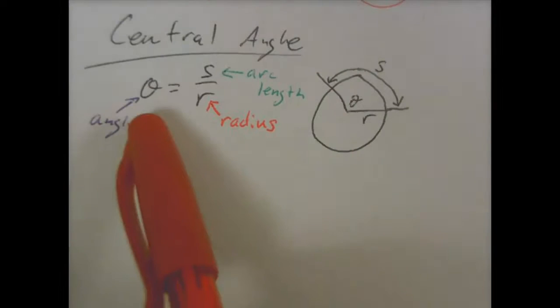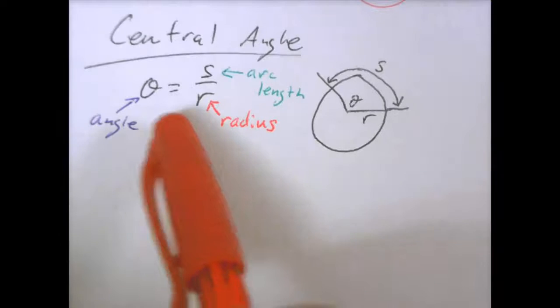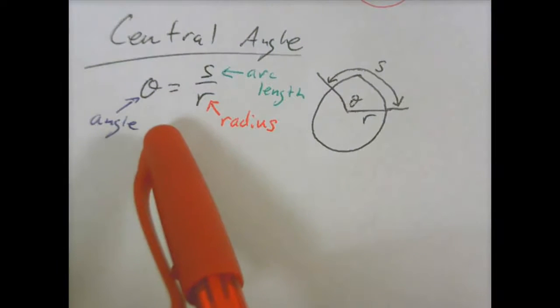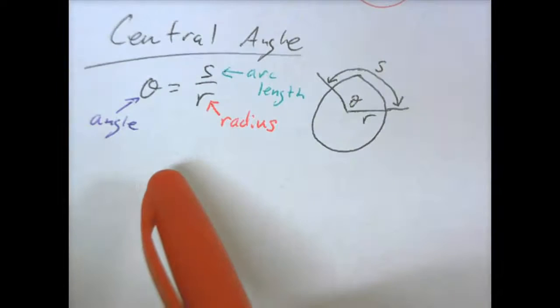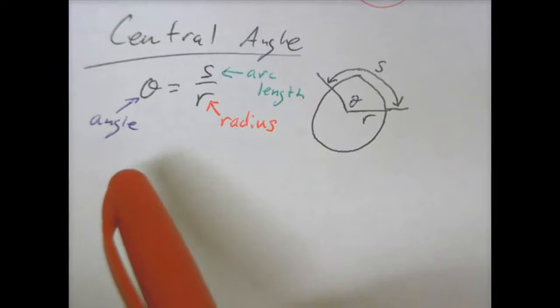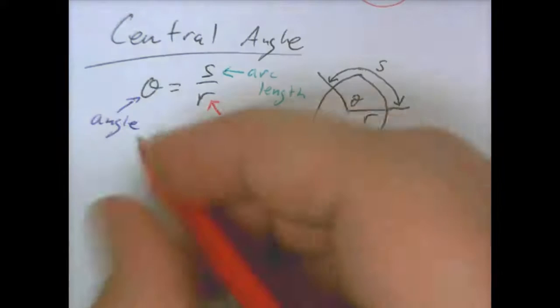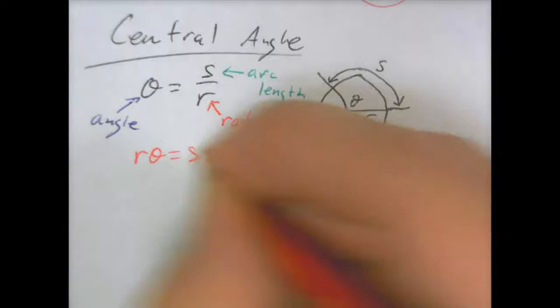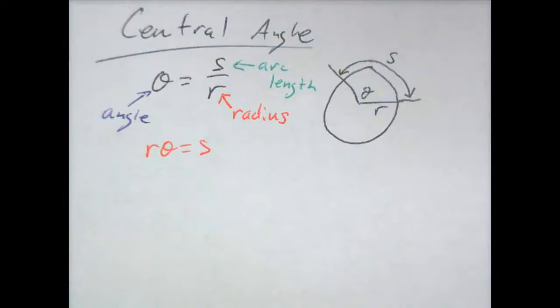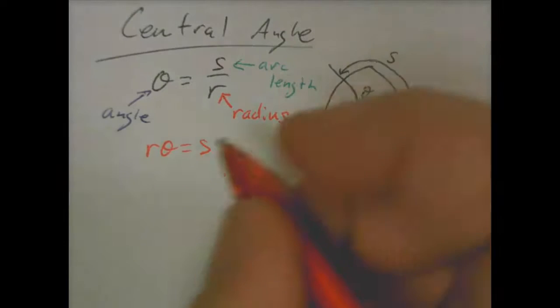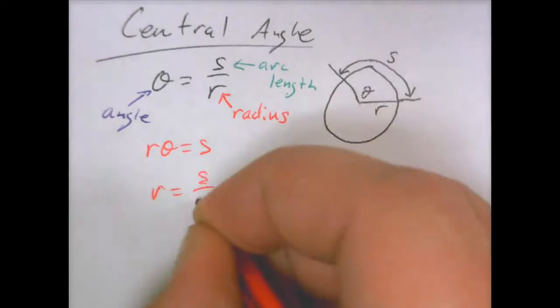To find the angle, or the arc length, or the radius, we use this formula, theta equals s over r, and you can find any part. So let's just do a few of them. It's just a matter of practicing. Make sure you memorize this, theta equals s over r. Or you can also remember r theta equals s, however you want to remember that. Makes no difference. Or you could even memorize r equals s divided by theta.